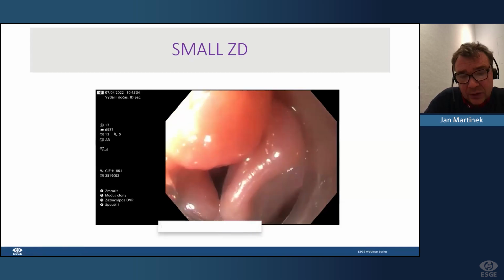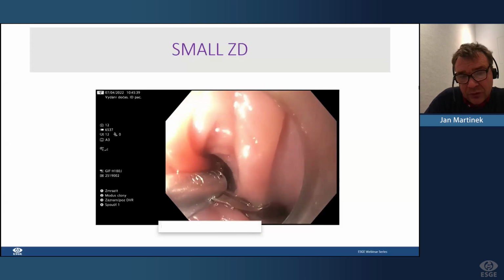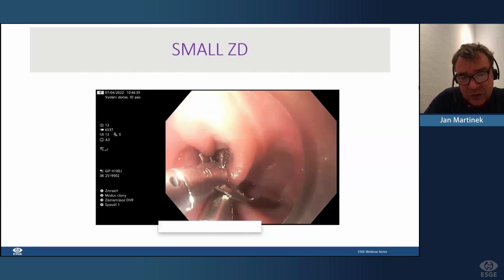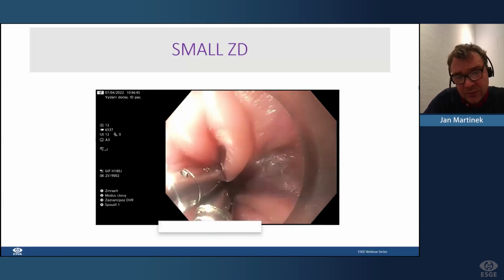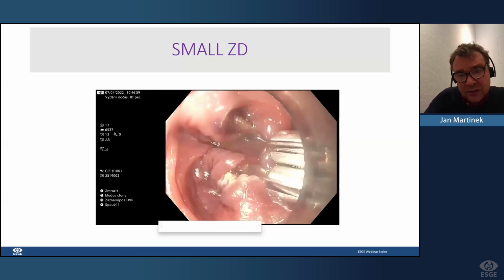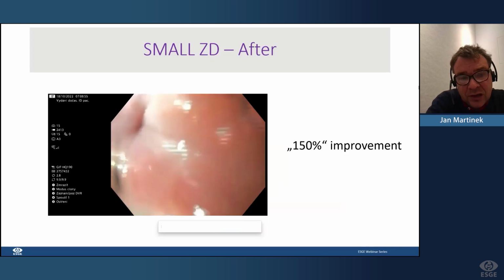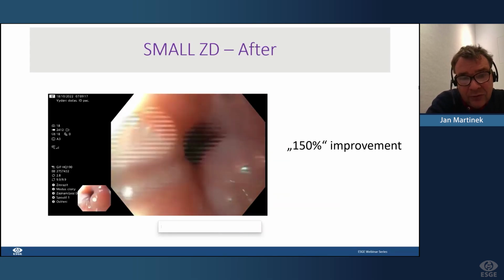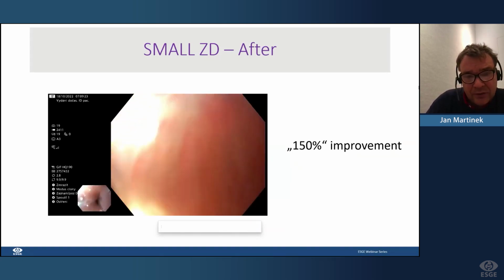And at the end, we close the incision using clips, which, if you do the incision as I showed you, is relatively easy. I like to use Lokkaido clips because they have a short end, so in case of need, you don't have problems with other clips which have a longer end. And at 3 months, this is the same patient describing 150% improvement, and in fact, no residual diverticulum visible.